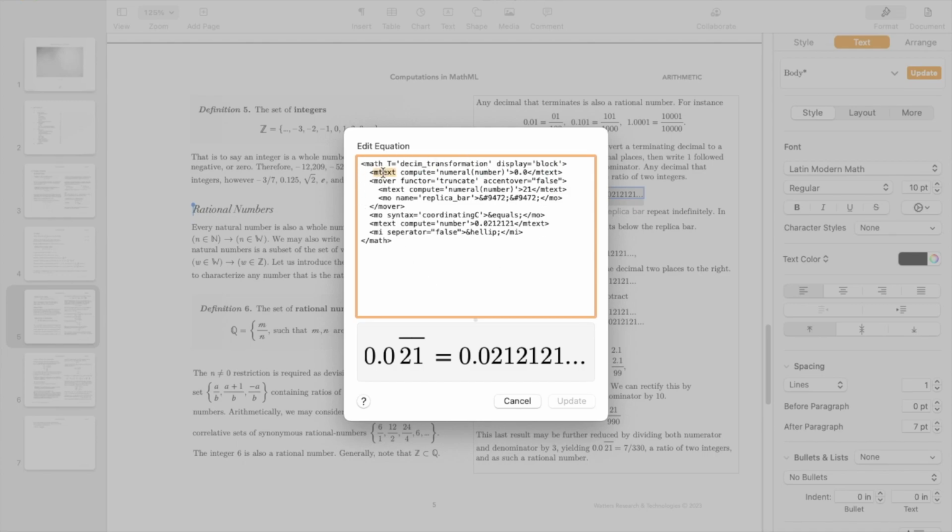So if I simply change this to math number as opposed to math text for this number, actually I should do it for the 2, not the 0, or 0.0. So let's do it in here. So in here we have, under the replica bar, the digits 2 and 1. Okay, so 0.021. If I go in here and I change the tag from mtext to mnumber, which is syntactically, whatever way you want to say it, either more correct or more appropriate.